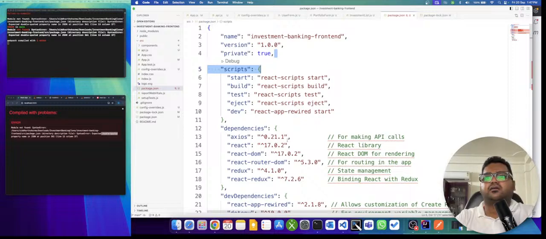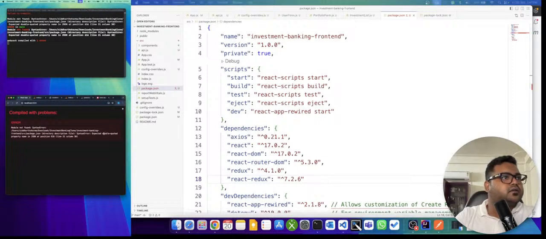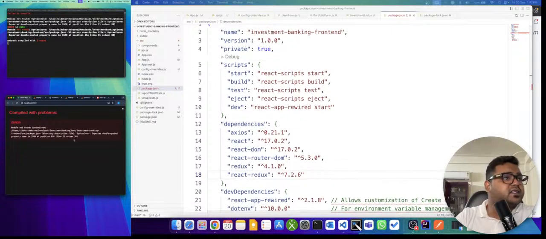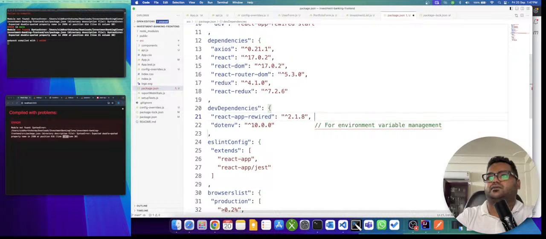I don't know. Is it due to this one? No, I guess. Expected double quote property. What is that? There are JSON errors. Look on line number 21. Oh, I don't know. Let's do this one, I guess.